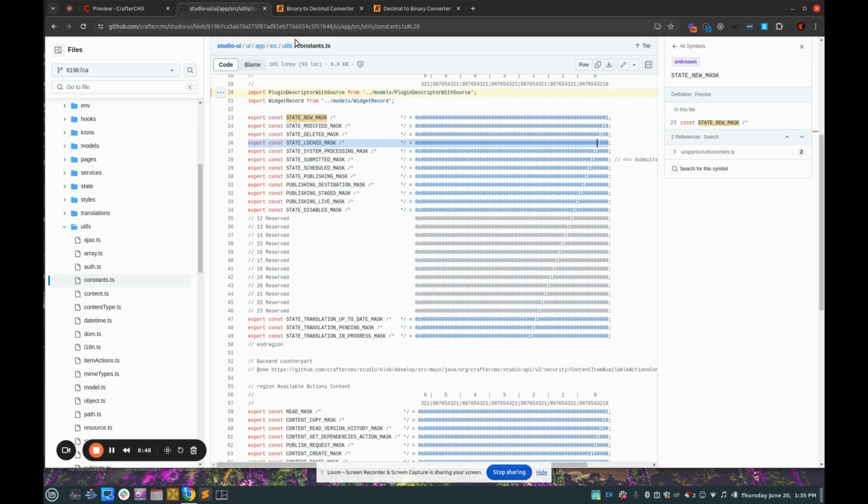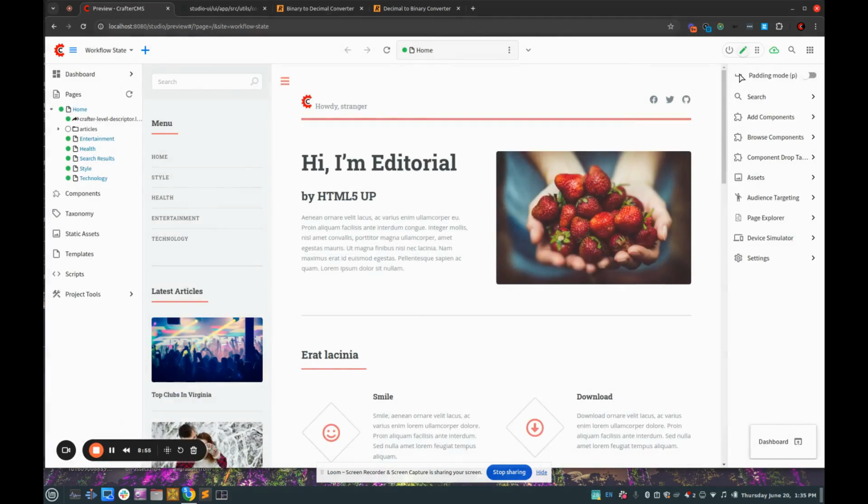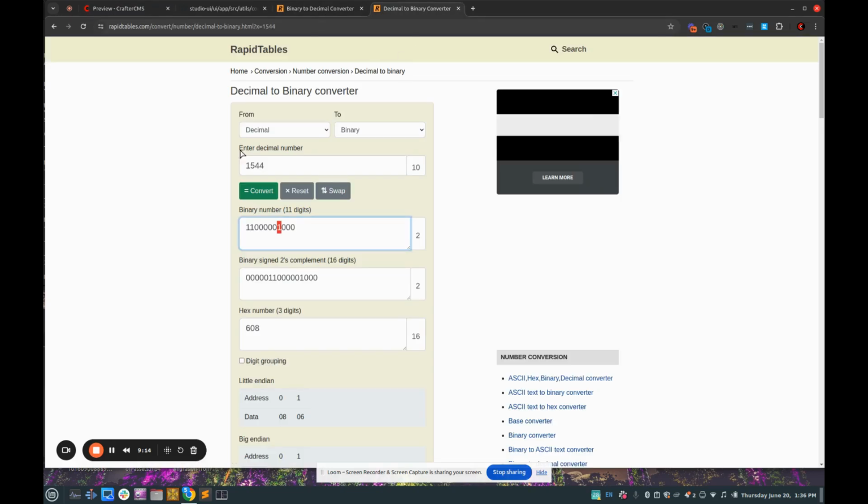So let's go the other way. Let's go back to Studio, and let's say that I want to put entertainment, instead of in the live state, I want to put it in the system processing state. Or I want to put it in system processing additionally to the live state. So in that case, I can go to our conversion, and I think it was 1535.